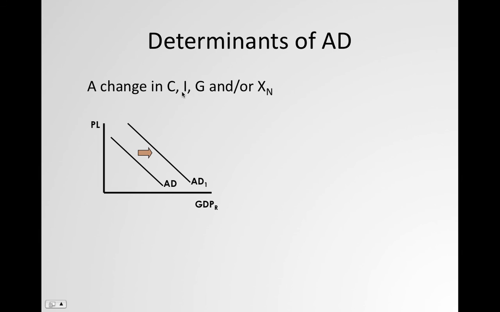Another one, how about the wealth effect? If consumers feel wealthier or if the value of their assets are rising, aggregate demand would rise. If income of consumers rises, aggregate demand rises. There's a whole bunch of different things. If government spending rises, AD rises. If government reduces taxes on personal income, AD would go to the right. So everything that we've just gone over could shift AD to the right or to the left.